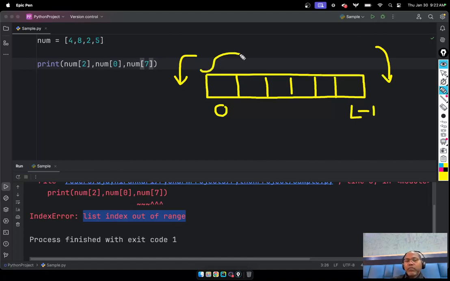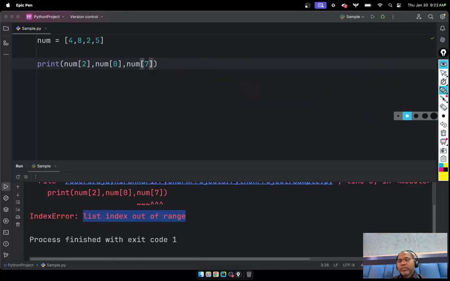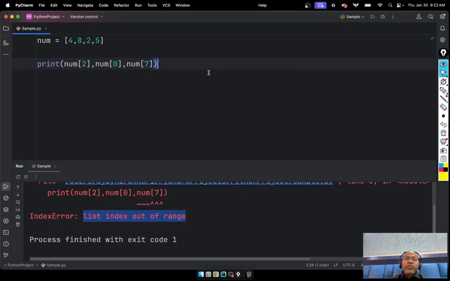List is a very sophisticated data structure. You can only access elements within index 0 till length minus 1. How do you know the length? You cannot use this.